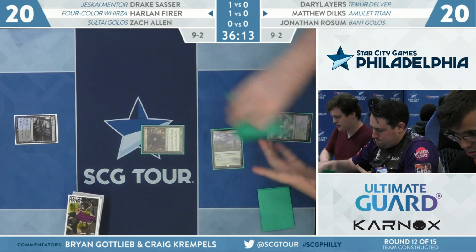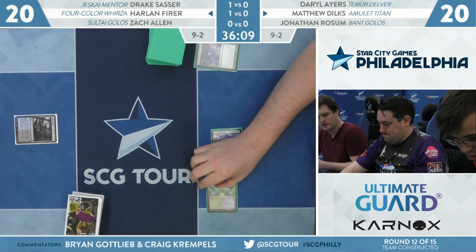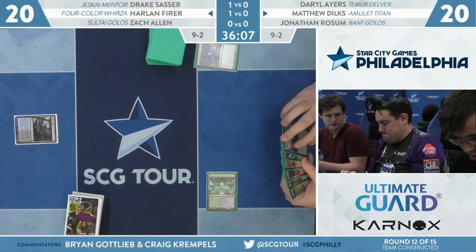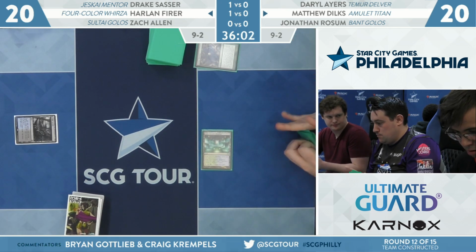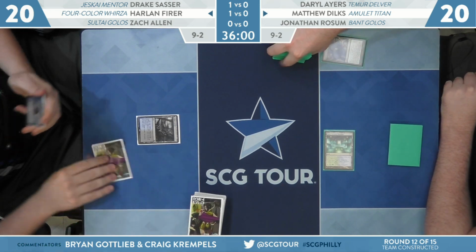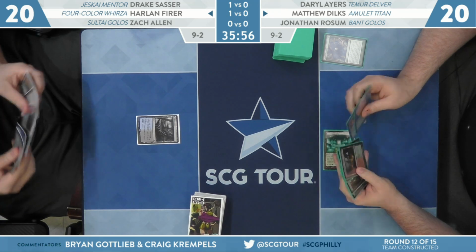Ancient Stirrings for Dilks. Don't think there were a ton of options there. He is just going to go ahead and play the Simic Growth Chamber. Passes the turn back to Harlan. His hand looks pretty slow from Dilks.